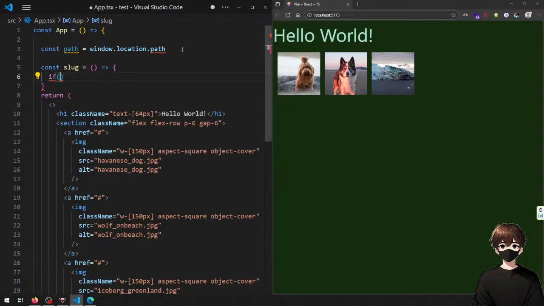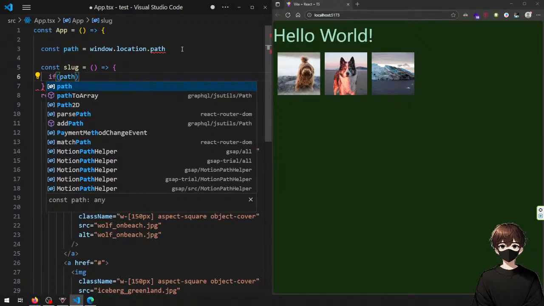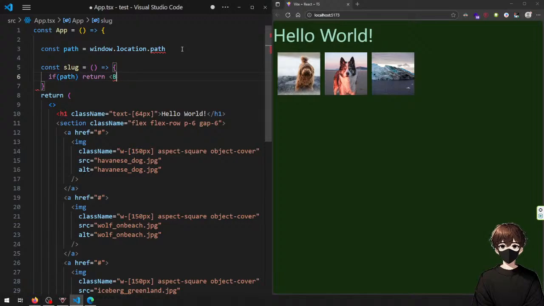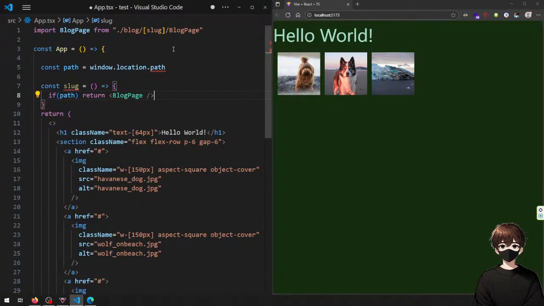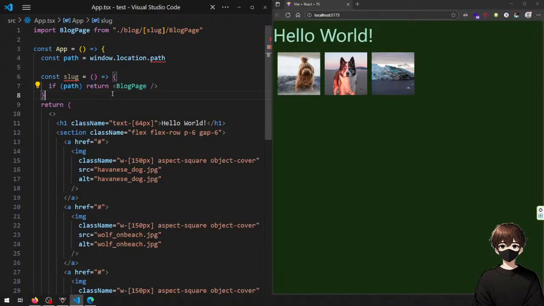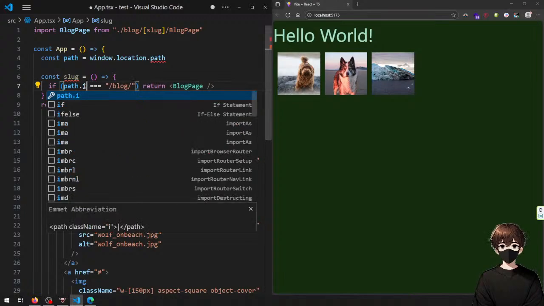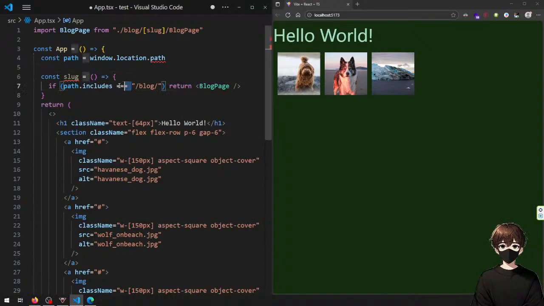If path, return blog page. If path is equal to, if path includes blog, I think that is a better way of doing stuff.